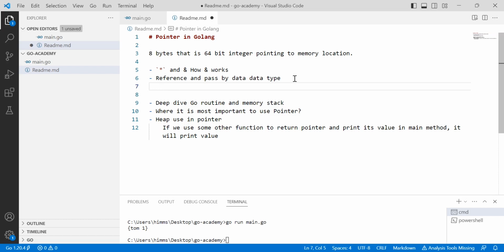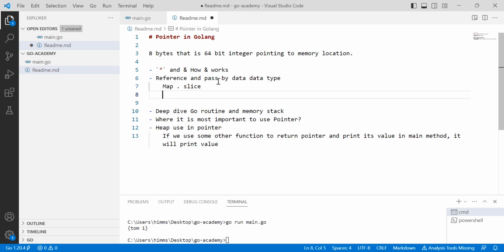But there are certain custom data types which are passed by reference. One of them is map, and another is slice. So these two are passed by reference. A structure is passed by value, that's why it's replicating.